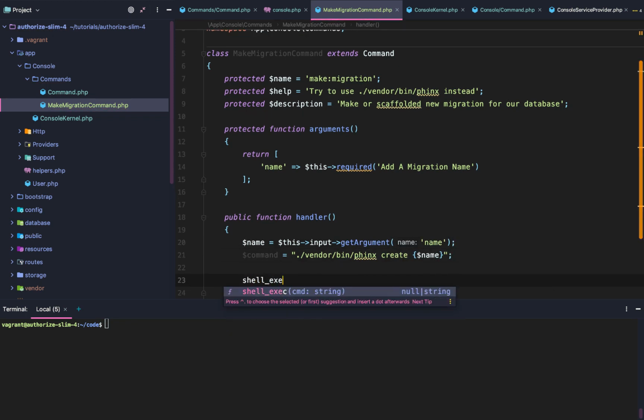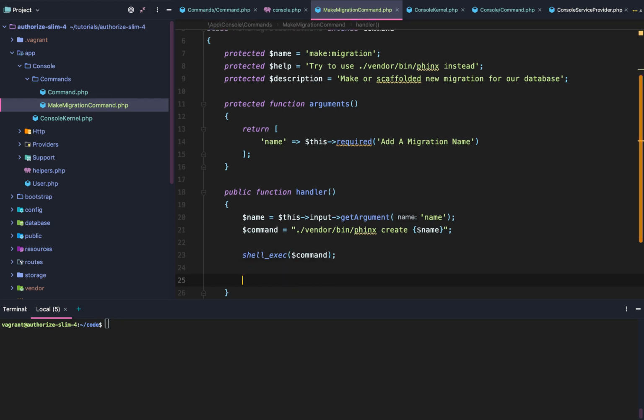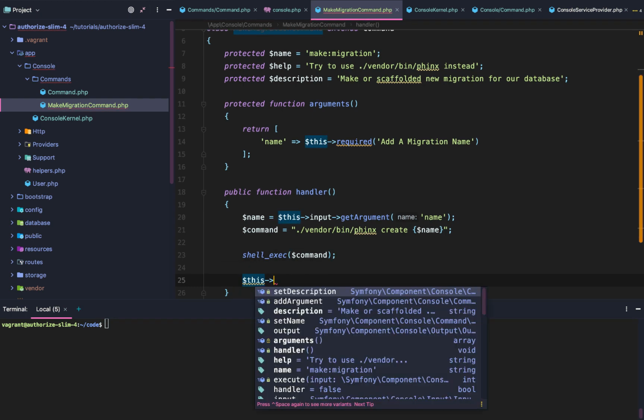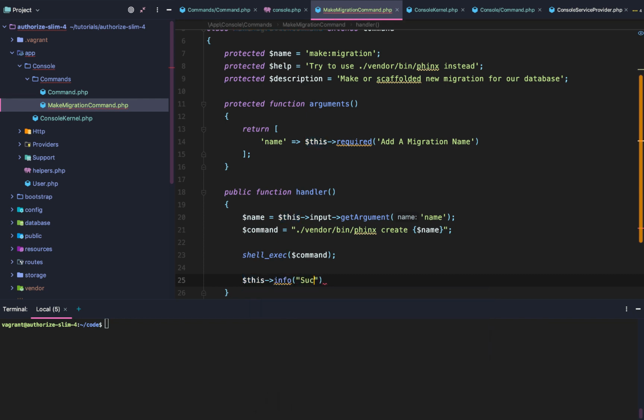And then we're actually going to use shell exec because we're trying to interact with another command, the commander console tool from our commander console tool that's built on top of another commander console tool. It's a little funky, so all other commands that don't interact with Finks, which is what we're using for migrations and seeders, will work a lot better. But for these, just because we don't really need to dive into it much further than we have, this is what I'm going to go with. Feel free to dive into it more, though. Symfony's got a whole bunch of documentation on how to set this stuff up better.